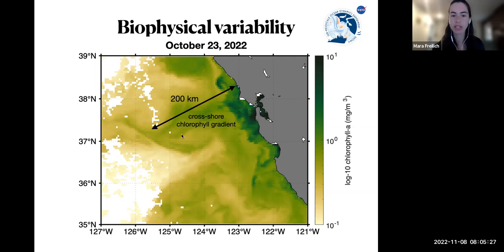And so while I was on the S-MODE campaign, I was sampling some of this biophysical variability. But at the same time, Luc and others were flying in planes, sampling the velocity, and that's what I'll be focusing on, although I'll be focusing on data from the pilot campaign and previous campaigns. This is very recent.